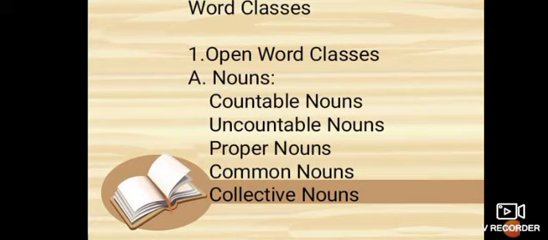A team of players: the players come in contact with one another, coming together, and when they play, their name is a team of players. A team indicates a collective noun. A committee is a group of people taking a decision about an event. It may be called a collective noun. The family is a group of persons, and it indicates a collective noun. The following sentences show singular and plural forms of collective nouns.